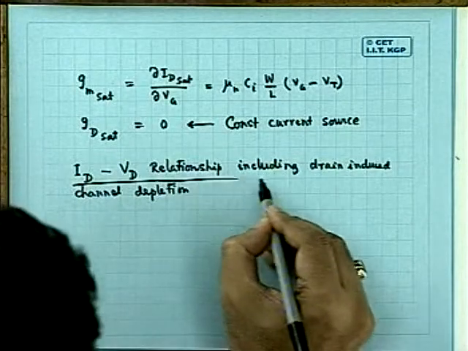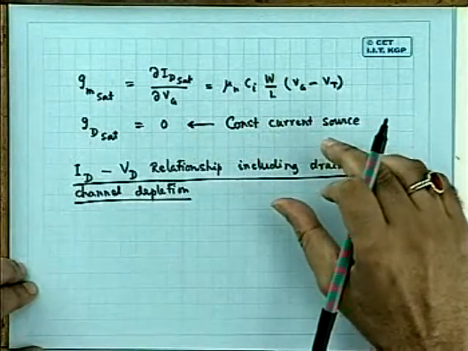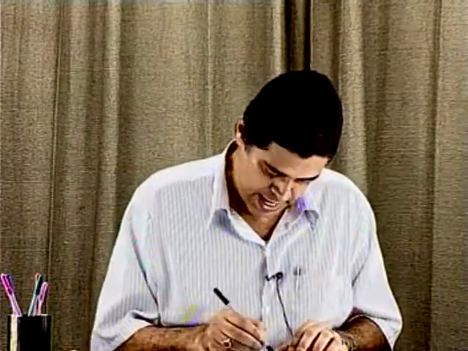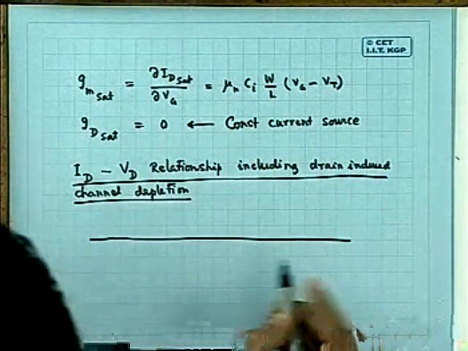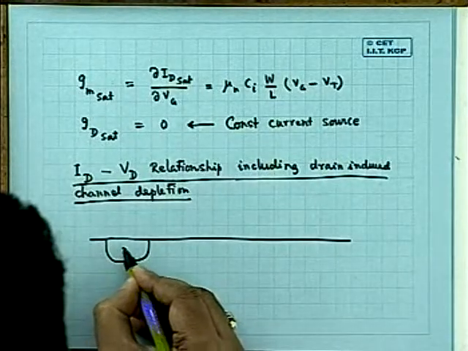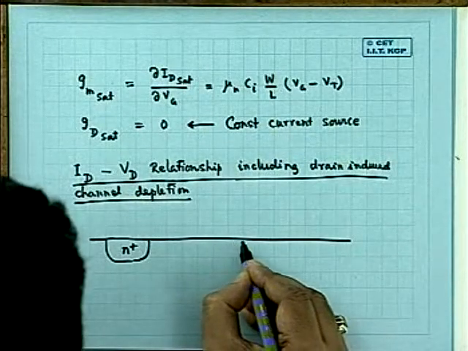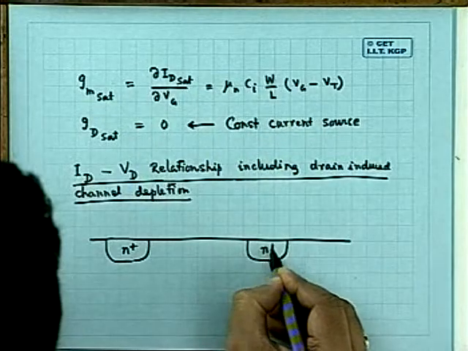In fact, let me tell you, the current voltage model which I have just now discussed forms the basis of the level one MOS model in SPICE, whereas for level 2, the second model applies. In this case, as you remember, let me once again draw the diagram. There is no harm. The more you draw these diagrams, the more experience you acquire. So there is no harm in drawing this diagram repeatedly. It is practically an advice to you.